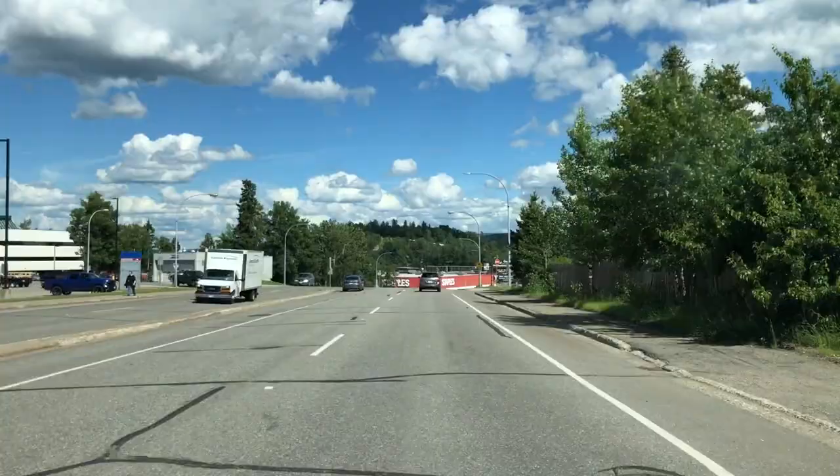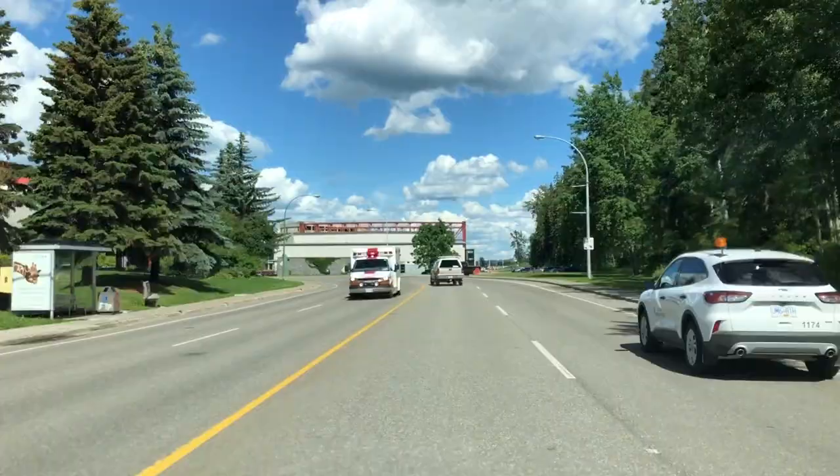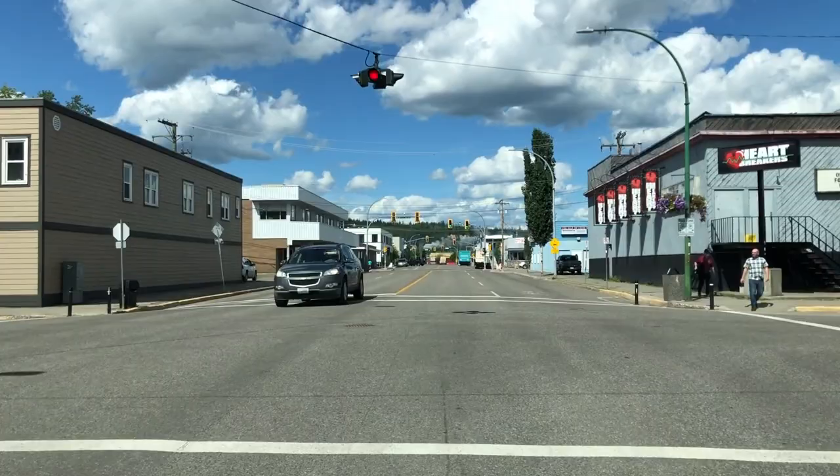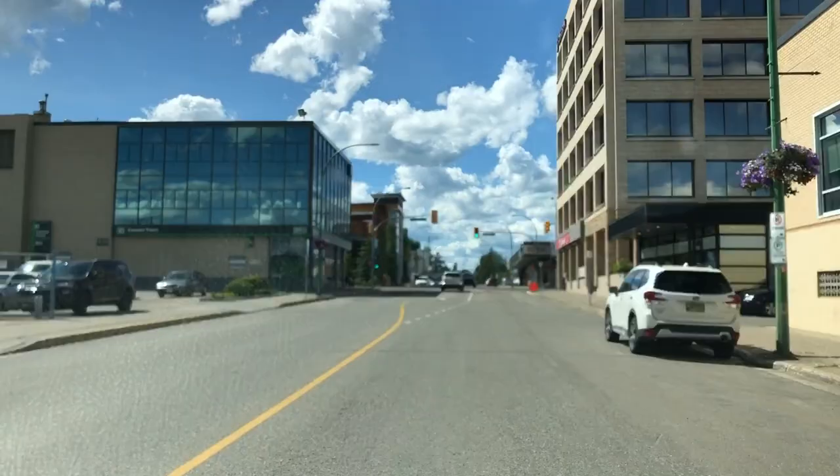As we come down the hill, you can see Value Village, Staples, a movie theater, Wendy's, and some hotels. It's a great downtown area — not a downtown you'd expect like Vancouver or Kelowna with really high rises, but two, three, four, five story buildings, and it's up and coming. Let's just call it that.